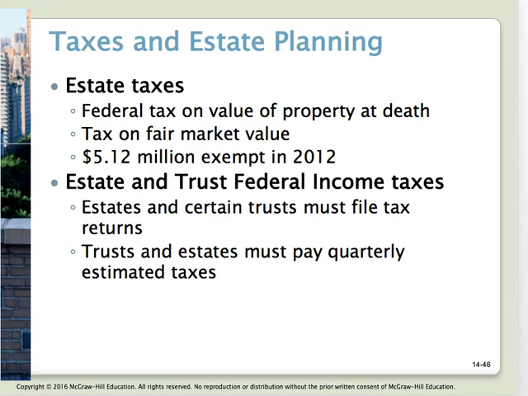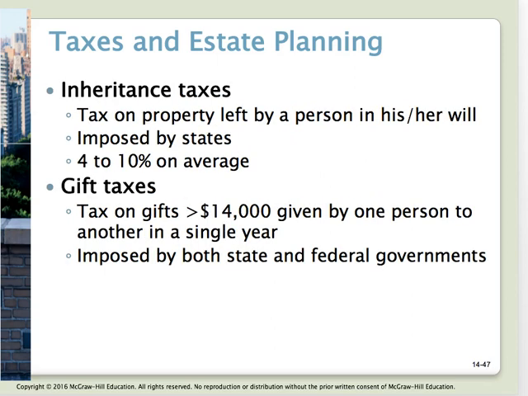Trust federal income taxes. In addition to federal estate taxes, estates and certain trusts must file federal income tax returns with the IRS. Taxable income for estates and for trusts is computed in the same manner as taxable income for individuals. And then there's inheritance taxes. Yes, the people that you leave your property to may have to pay taxes on what they've inherited. Only state governments impose inheritance taxes, but most states do have them. And on the average, they're between 4 and 10%.